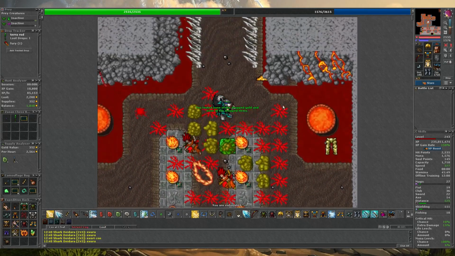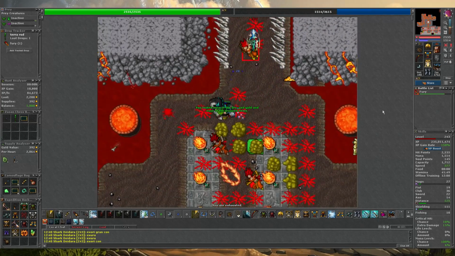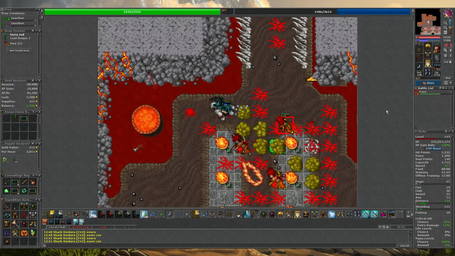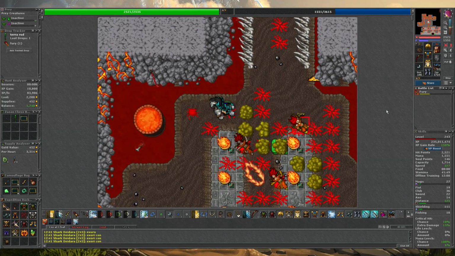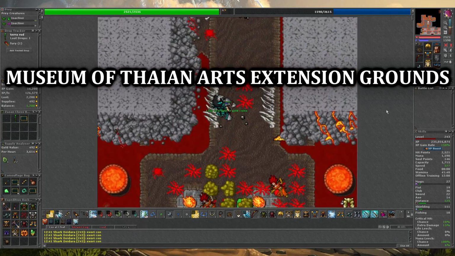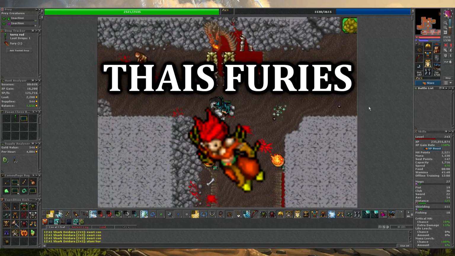SHARKBELK here and welcome to today's video, where we're going to be taking a look at one of the spawns recently affected by nerfs made to creatures' stats in hopes of bringing a much needed balance to the game, and whether or not it's still a viable hunting ground for players to go to anymore. So the spawn we're looking at today, my guys, is known as the Museum of Fine Arts Extension Grounds, or just FURIES instead, because you know, that's much easier to say.